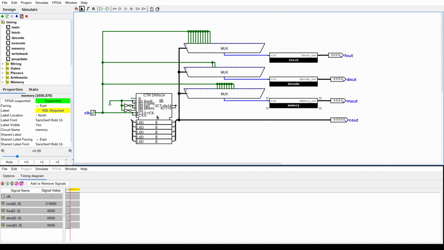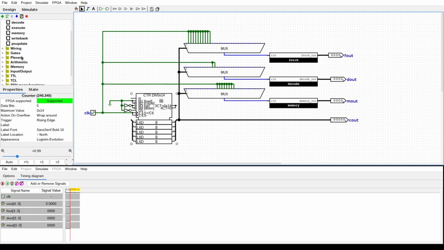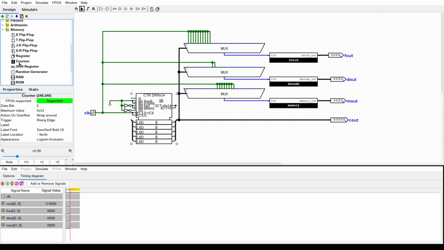So here we have a counter which can count up from 0 until 20 and then wrap around, and by using this counter we can design a circuit which will be activated only at some part of it. For example, in this circuit we have a counter which can be found in the Logisim library under the memory component counter, and this counter has different ports that we have to set accordingly.